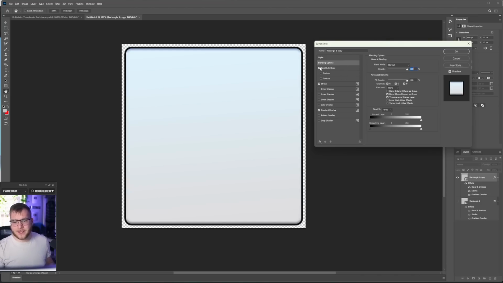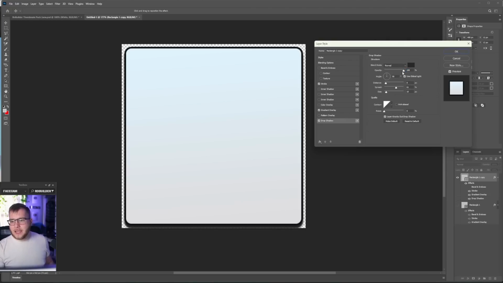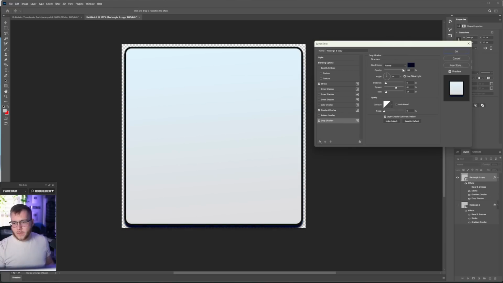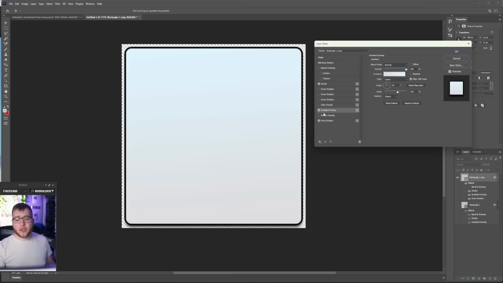Anyways, for buttons, I think I'm gonna completely clear the bevel. I don't like it. I am gonna keep the stroke and maybe add a little drop shadow, more on the blue side though, almost black, like super dark, and then make that a lot less noticeable. I think something like that kind of works. And now I want to add a gradient. To be fair, in Studio, since these are both light colors, we could just change the color of the image. The black would not change, but the inside would. However, I want to have some sort of a blue gradient.